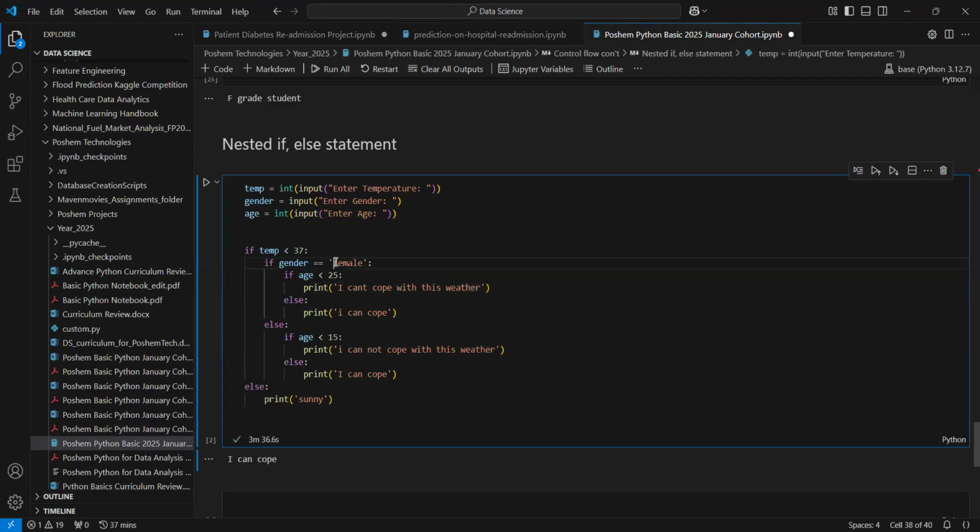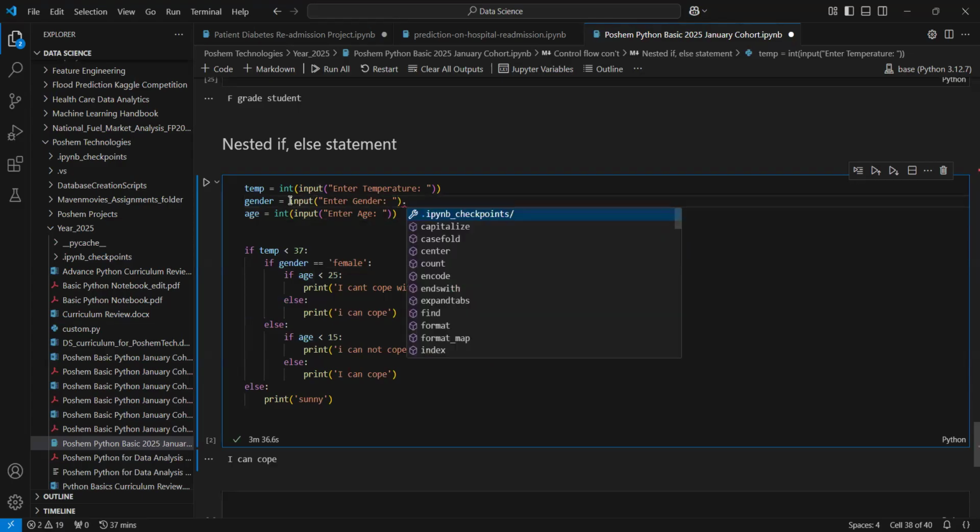This F, I went and wrote a capital letter F. And Python is case sensitive, so I should just make dot lower. So to convert it to lower casing, gender dot lower.